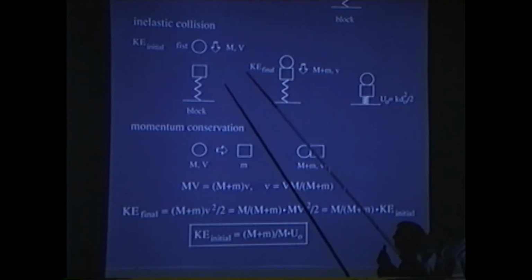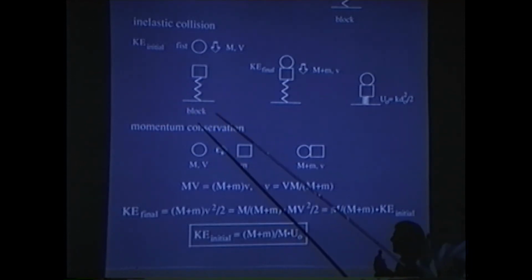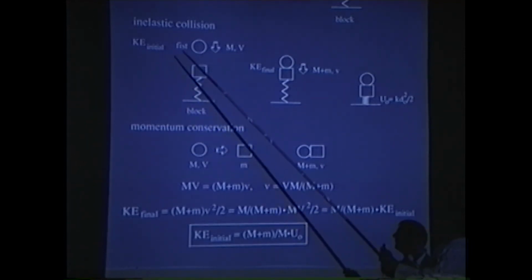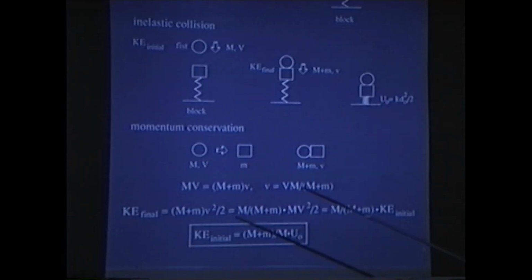Now, I want to point out to you, we began studying momentum in the last lecture, and this is a process in which kinetic energy is actually not conserved, and I'll show you that very simply. The kinetic energy which is available here cannot all go into the object. And that really depends, to a certain amount, on the nature of the object. It really depends upon the ratio of the masses, as I'll show you now.